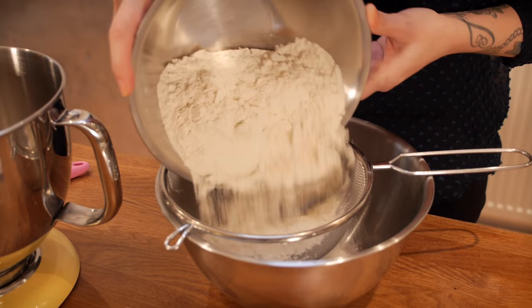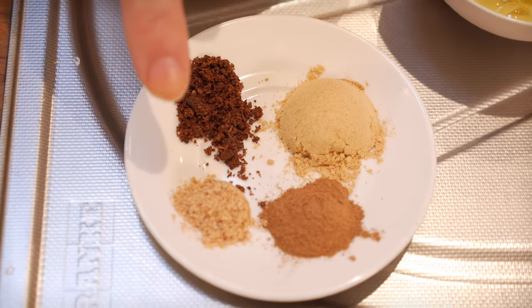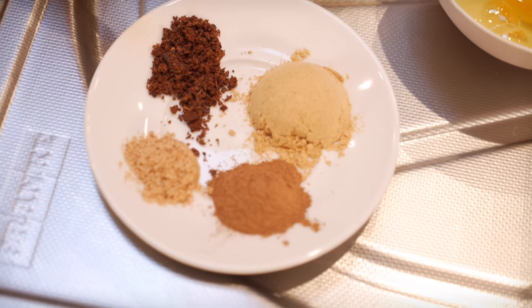The next thing that needs to happen is cookie making. I'm going to be making a really tasty gingery spicy cookie — these ones are perfect for ice cream sandwiches because they're really nice and thin but really chewy. I'm going to start by measuring my dry ingredients: 380 grams of plain flour, sieved, and two teaspoons of bicarbonate of soda. Now for the spices: half a teaspoon of ground ginger, a quarter teaspoon of cinnamon, a quarter teaspoon of ground nutmeg, and a quarter teaspoon of cloves. Those extra spices are going to really enhance the ginger flavour.